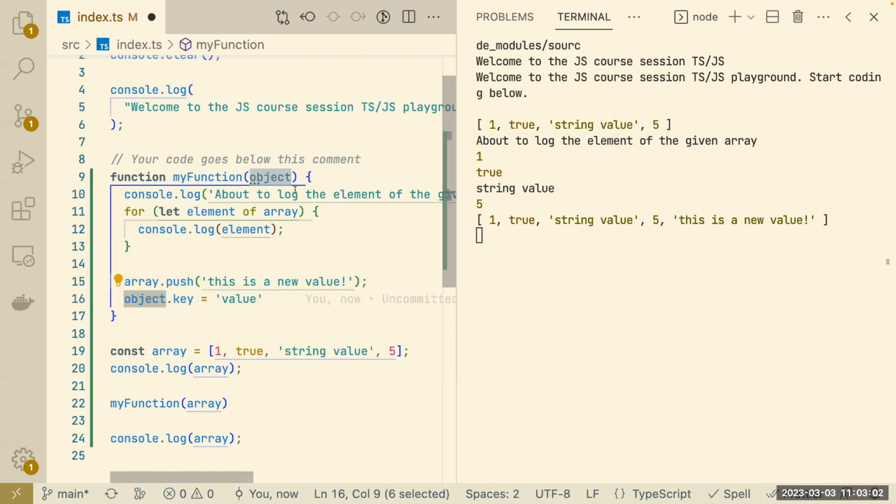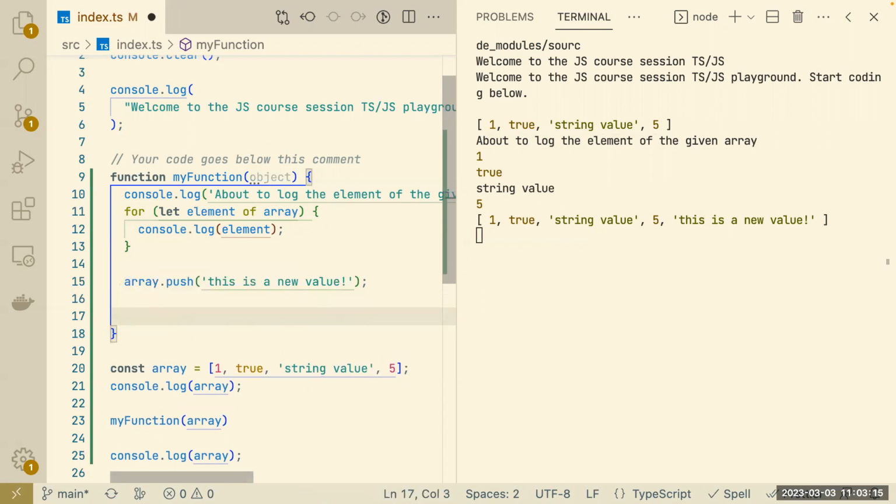So you should be very careful when dealing with objects and arrays. That is why, to guarantee that I will never modify anything outside of my functions, I usually create a new array and return that, or I create a new object and do something in that object.